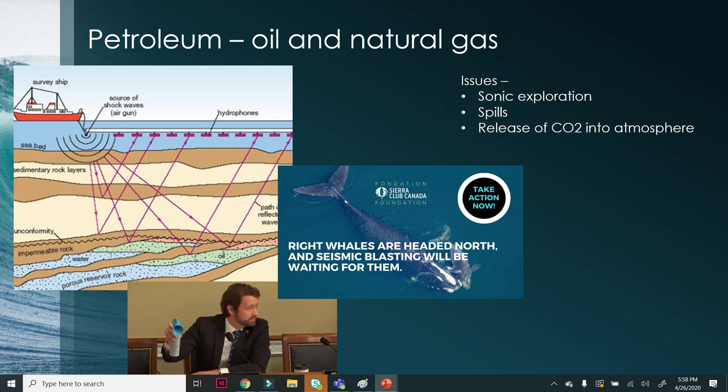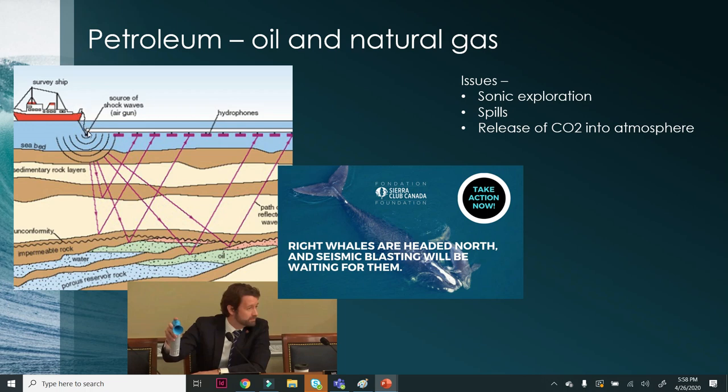Let's talk about some of the issues that come with using petroleum from the seabed. So the first thing that we're going to talk about is what's called sonic exploration. So when they drill for this, they don't just randomly go out and plunk an oil rig down. These oil rigs cost millions upon millions of dollars, so they want to make sure that wherever they put it, they're going to get hydrocarbons, all right? So they need to find the hydrocarbon first, and then they build the rig. And at this point, the technology that is used to find hydrocarbons in the ocean is actually very, very controversial. So they have a survey ship here.